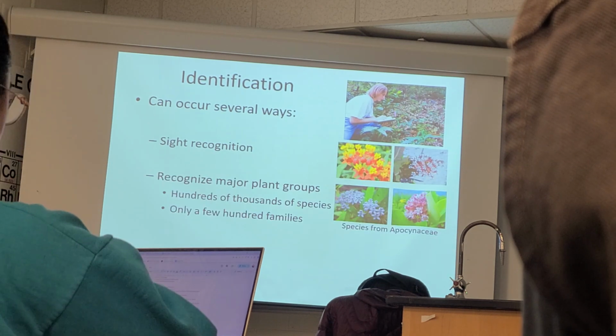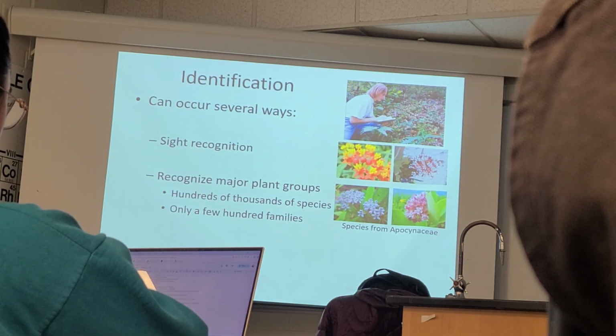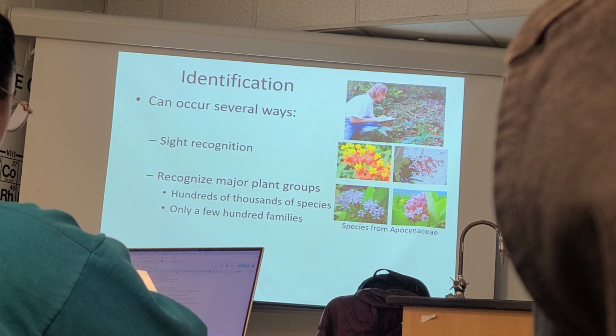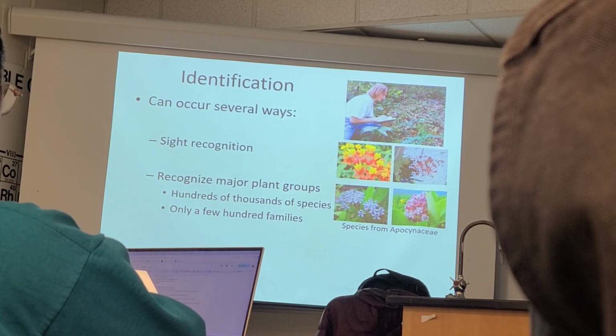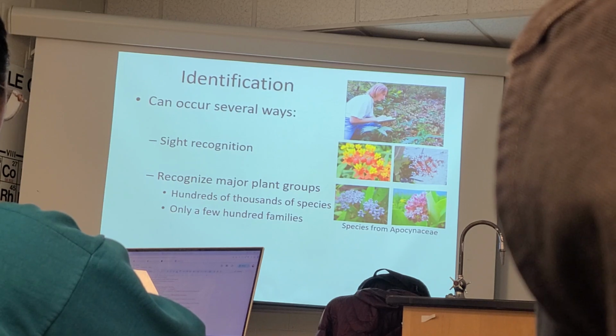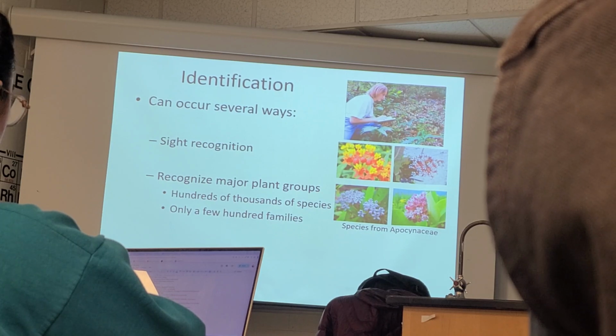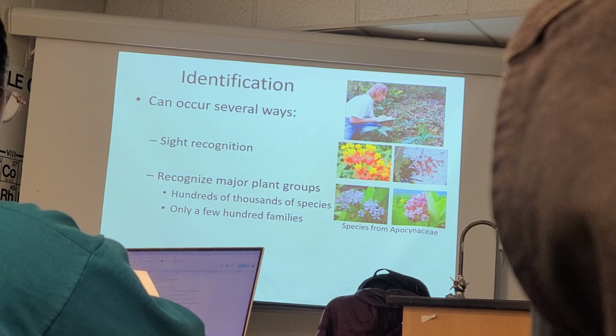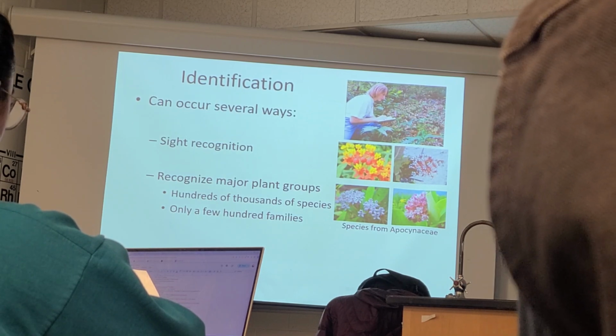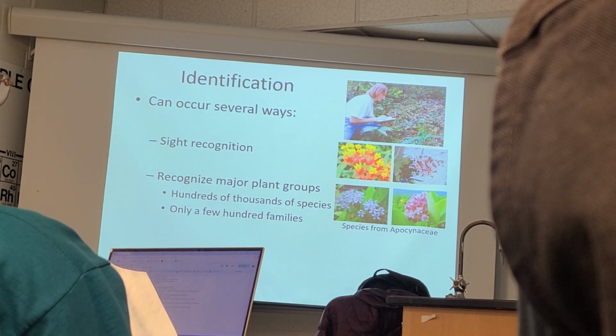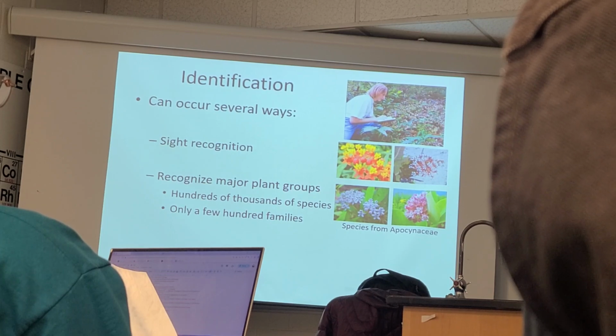to utilize our second method of identification, which is to recognize major plant groups. Since I can't teach you to site recognize every single species, what I can do is teach you to recognize a family, right? I don't know what species this is, but I know it's in the Apocynaceae family. I know it's a milkweed. I don't know what kind of milkweed it is, but I know it's a milkweed, right? That's useful because at least it narrows it down. And it gives you some place in the book to go and start looking for it. Gives you a place in the herbarium that you can go and look for it. It helps a little bit with the identification, so it's not quite so overwhelming.